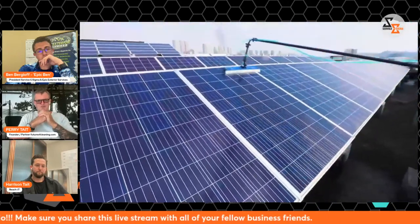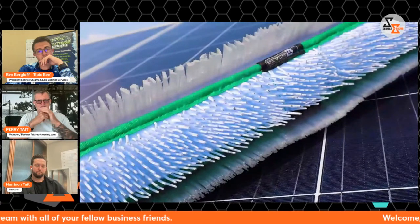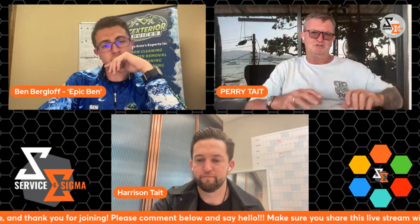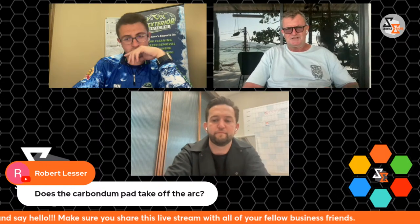And then the other one is you look how wide it is, and the idea is that a standard solar panel is 39 inches wide. A Solar Rocker brush is 22 inches wide. So if you clean the left frame and you clean the right frame and it overlaps in the middle, you've got two sets of action. Whereas if you go back, yes, a carborundum would definitely take off the ARC rubber. The carborundum pad would be a disaster.